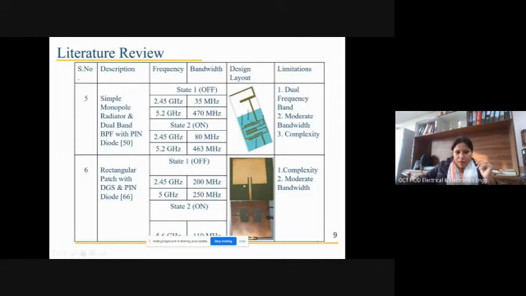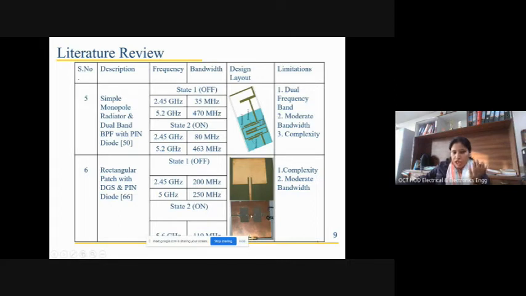Okay, this is my work. I published in 2017. This is a rectangular microstrip patch antenna on the top layer, the conducting plane, and this is the bottom layer, the ground plane. I introduced a defect in the ground plane, and 4 surface mount capacitors I placed here. At the center of this dumbbell shape, I incorporated a pin diode in between these two dumbbell structures.